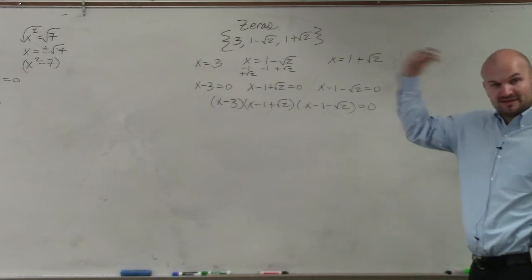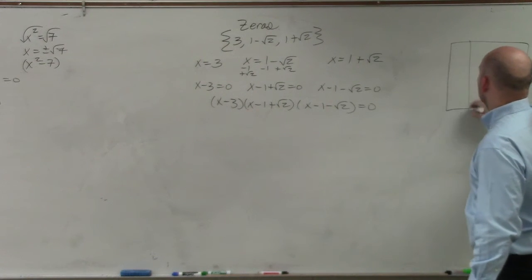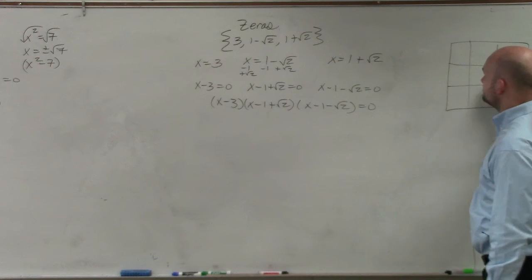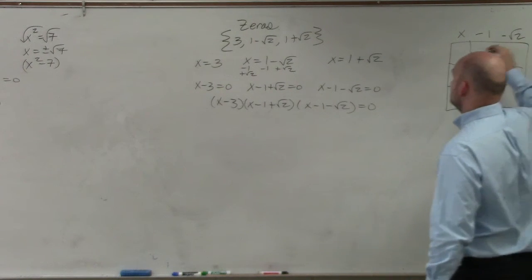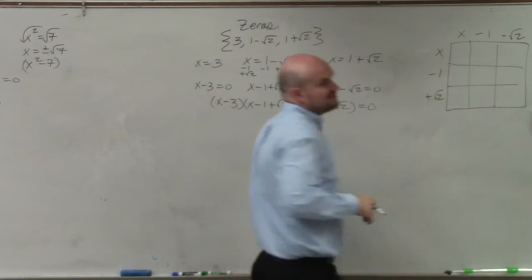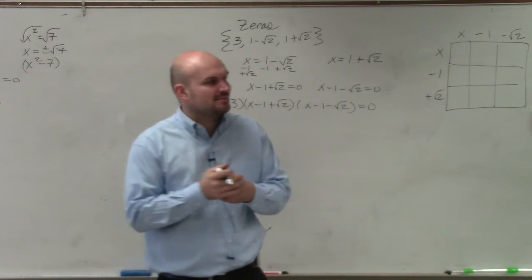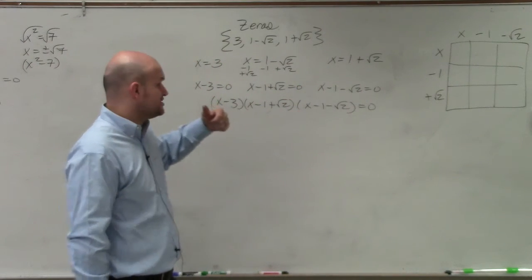First of all, if what I'm about to teach you is too much, then just use the box method and multiply the two trinomials, x minus 1 minus square root of 2 and x minus 1 plus the square root of 2. You will have some terms that will cancel out on you. But just multiply them if that's too tough for you. However, I'm going to give you guys a shortcut.